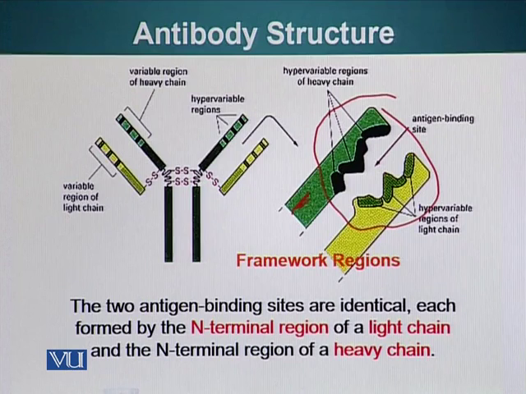We have talked about conformational change. We have said that even a small change in the extracellular domain, for example, of a receptor can change the cytoplasmic domain. So framework regions are not only holding this site, but they also contribute towards the 3-dimensional shape of the antigen binding site. The 2 antigen binding sites, as I've mentioned, are identical and formed by the N-terminal region of the light and heavy chain. So these antigen binding sites are made up of the N-terminus region of these proteins, and this is where the antigen binds.